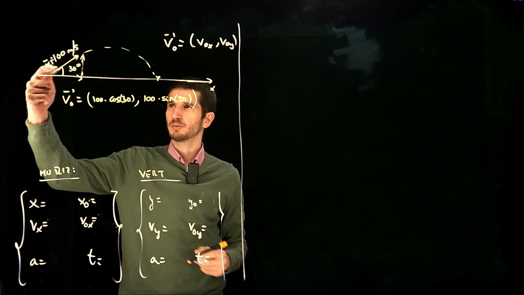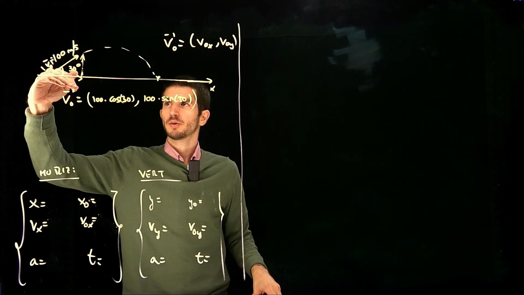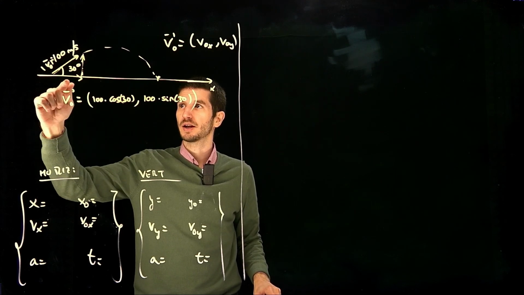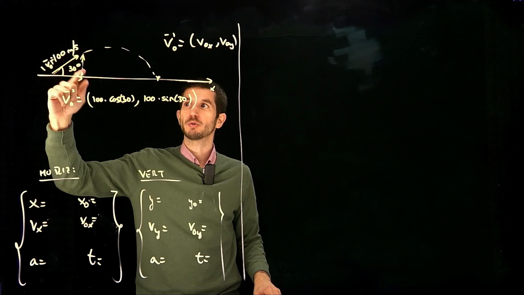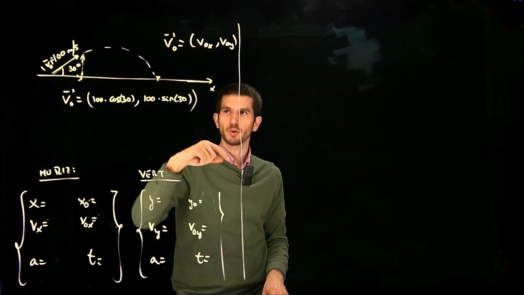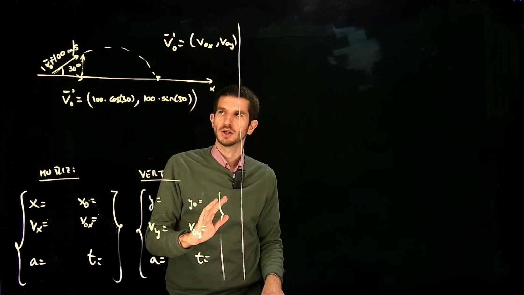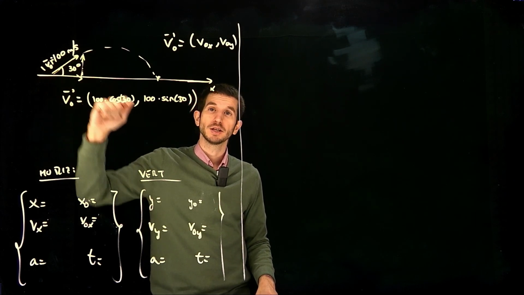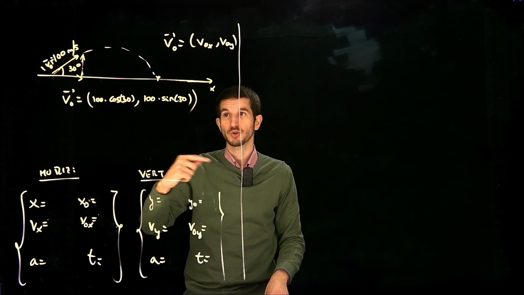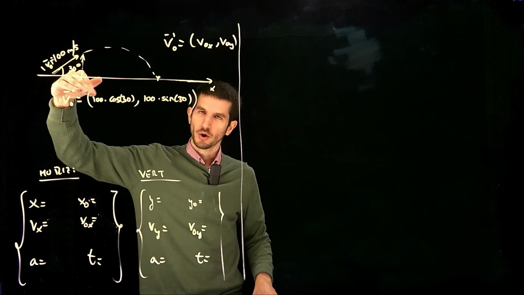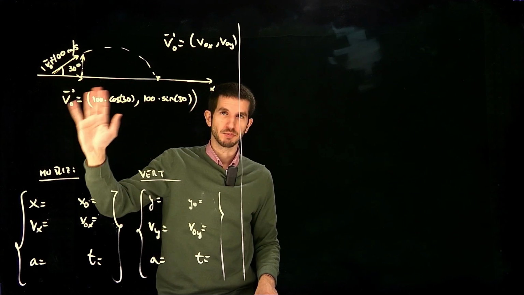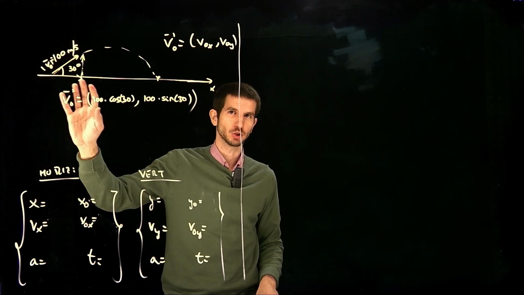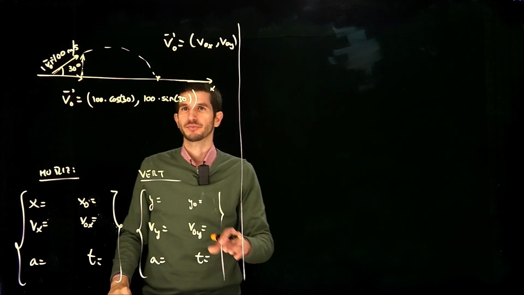If it was 30 below, there's two options. You just make your triangle and see 30, still the sine would be the vertical and the cosine the horizontal, but if it was below, we would know the velocity in the vertical component is negative, so we would have to add a minus here to be careful, or just remember that the angle is defined as below, so it's minus 30, or 360 plus minus 30, which is 330. So we would go 330 degrees or minus 30. If we just keep the 30, it's fine, just do your diagram and remember to correct for the sign based on the physical situation that you're actually considering.